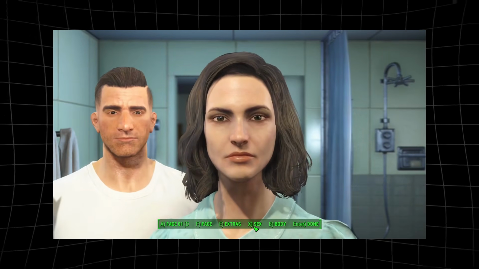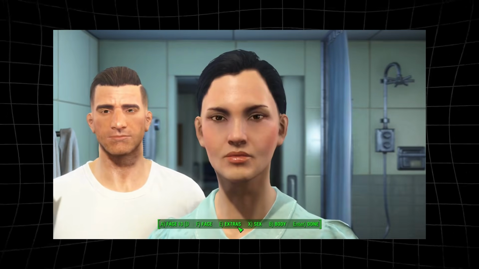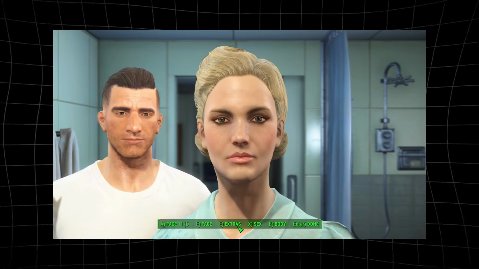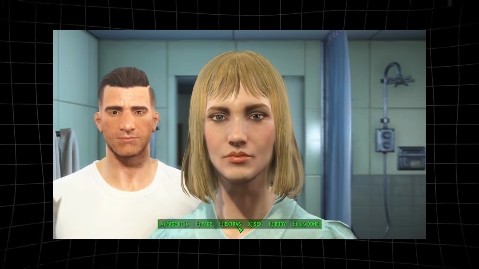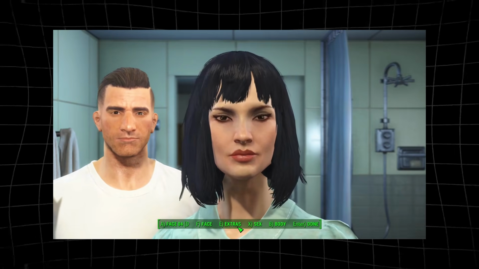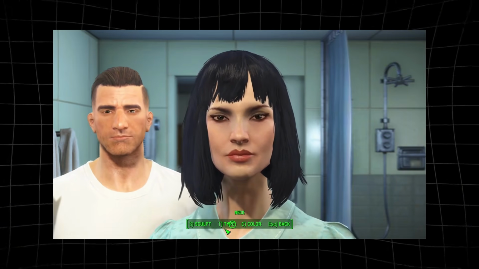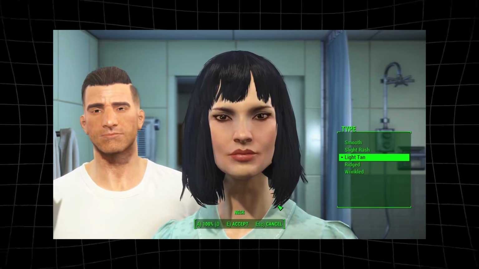Those early mutants had no memory of being human. They knew only what they were, and what they were drove them toward a single compulsion, making more like themselves. For nearly 2 centuries, the super mutants of the Capital Wasteland kidnapped human beings and brought them back to Vault 87's still-functioning vats, creating new mutants in an endless cycle of violent reproduction.